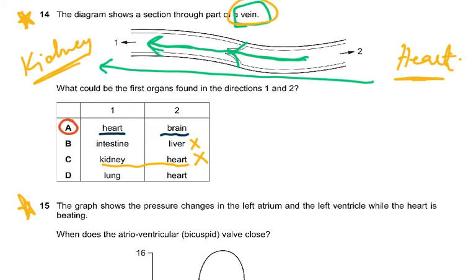And then of course the last one is, does it connect heart to the lungs? So the lungs is going to be written here. Now heart to the lungs is the pulmonary artery. It's not the pulmonary vein. So this is how you have to understand it: number one, you have to understand the veins, and then you have to know the connections between the different parts, and that is why A was correct.